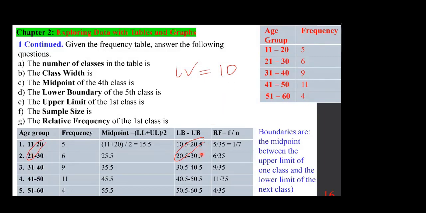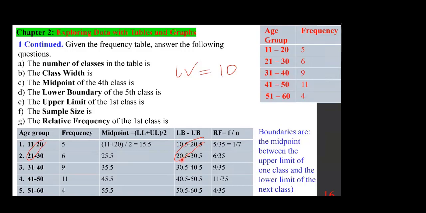And what it means, as far as the limits are concerned, any number from 11 to 20, including 11, including 20, belongs to this class. If you go with the boundaries, anything from 10.5 all the way to 20.5, but not including 20.5, belongs to the first, and 20.5 belongs to the second class all the way to 30.5, not including 30.5. In essence, less than the upper boundary. That's how it is considered.